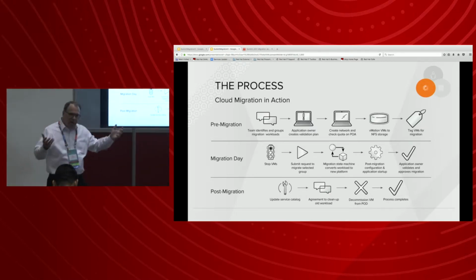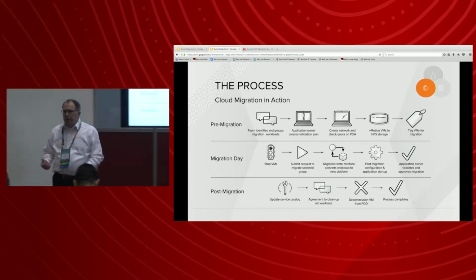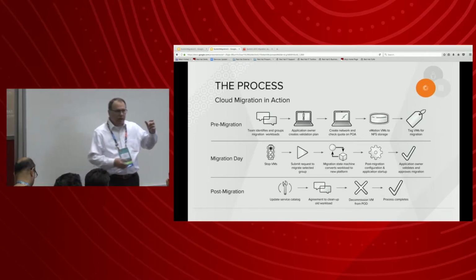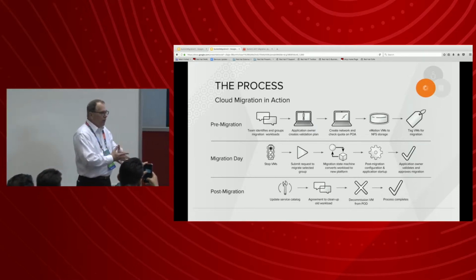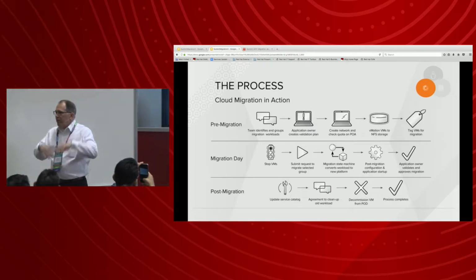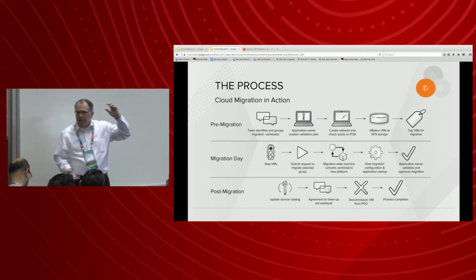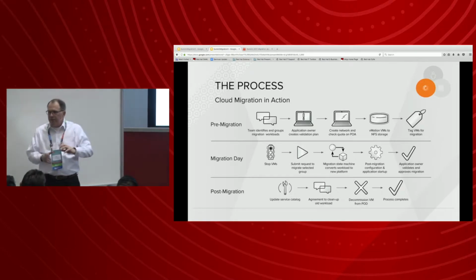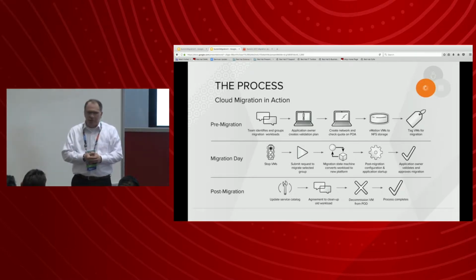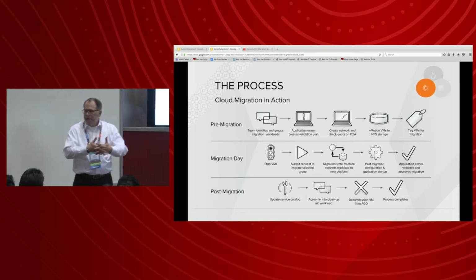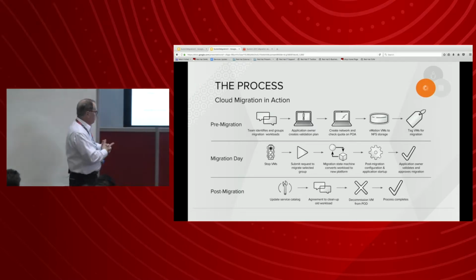There is a pre-migration step. Depending on what you want to do in that pre-migration step, you could allow CloudForms to control it all. In the case of one customer we're working with right now, they use Ansible in the front end to do all the pre-migration step. We use CloudForms in the migration factory to do all the conversion and moving and decision making and that type of stuff. We use Ansible in the back end for the post processes. So you can literally stitch this together for your solution that's pretty solid.